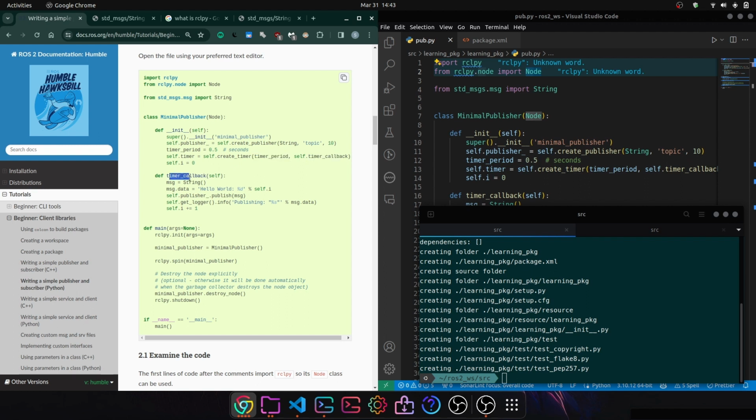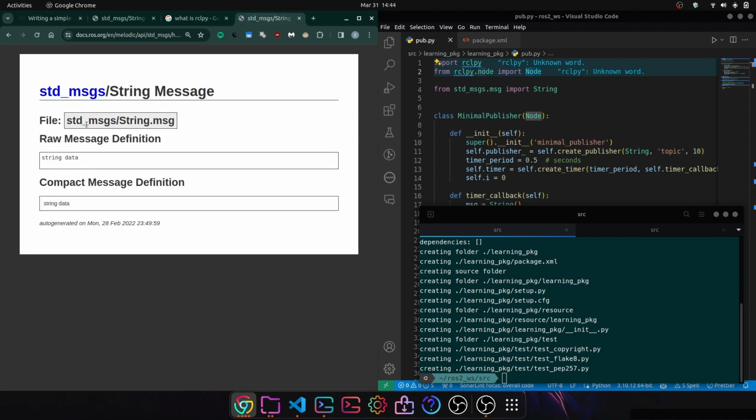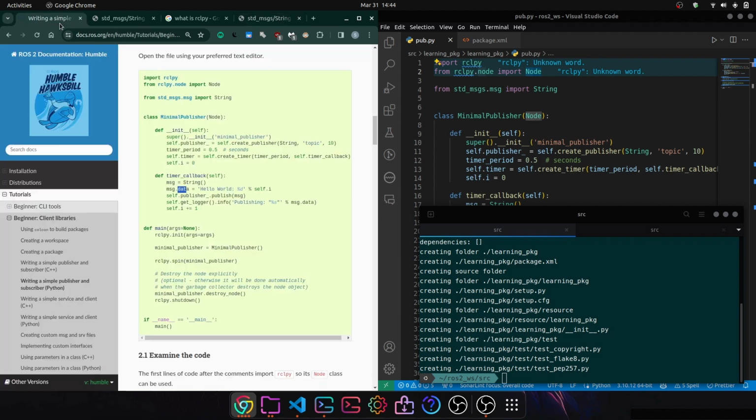So in this, what we are doing, this is the main function, that is preparing the message and sending the message. Over here, the message type is the string, which we have imported from here, and in this message we are encoding the data that we have. So message.data, how do you know that? Message dot, here we have to write data. If you go to this message type, here you can see std_msgs string dot message, and then a string which has a variable that is data. So data encodes the string value. So if you see, message is equal to string, and message.data will contain the string. Over here, this is hello world, and this is the count we have: 1, 2, 3, 4.